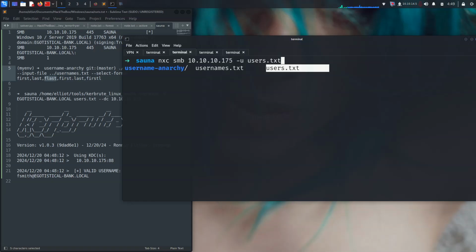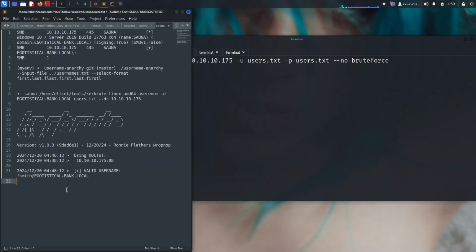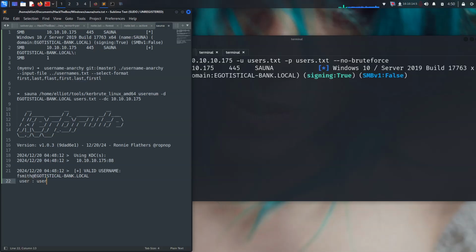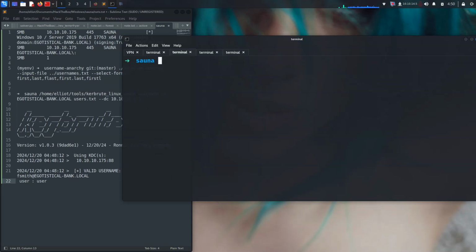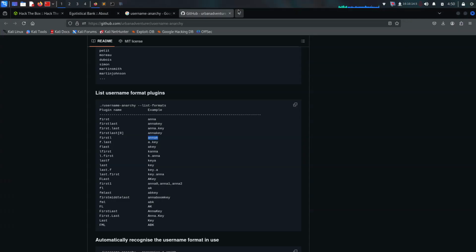whether a username is using his username as password, right? So then let's use it. But I don't want to brute force here, so let's use --no-brute-force, just to match user and user. So it looks like no user is using his password as username. So which we already did here before is an ASREP, right?